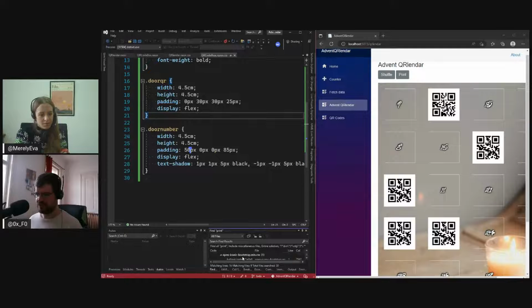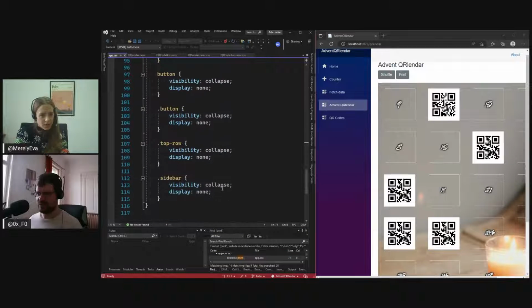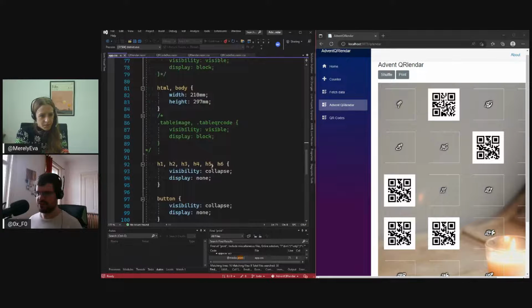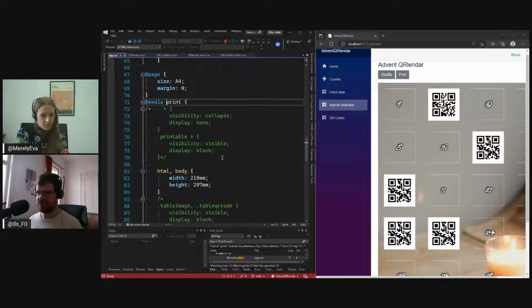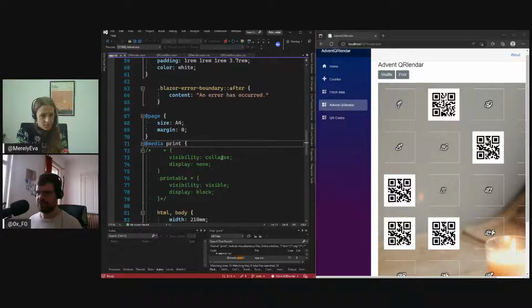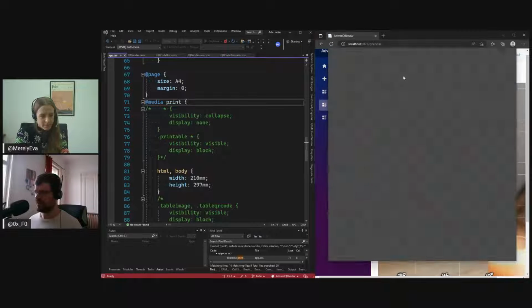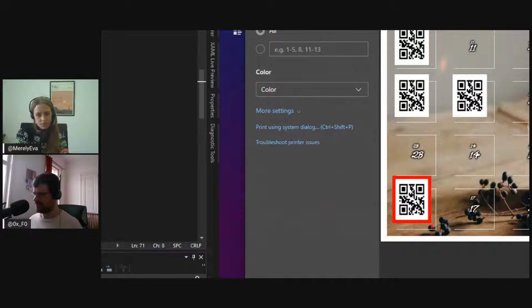So we have here one media print, but all of this collapses some buttons and sidebars so that they are not part of the printed page. There isn't really something that could cause it. This is not square, right? No. No. Not.